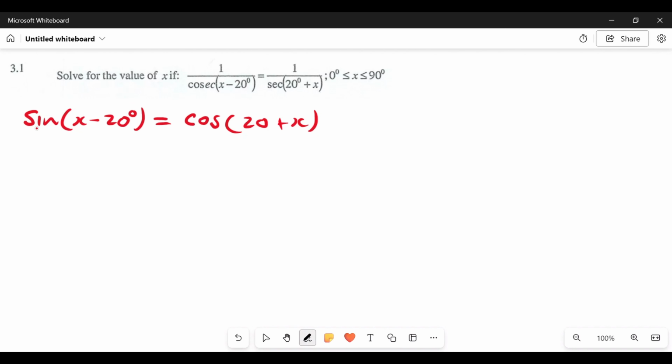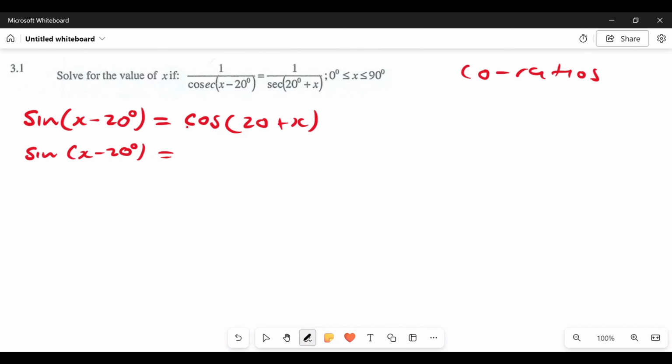Right, so let's look at this. Now we have the left-hand side, which is sine, and the right-hand side, which is cos. This method, guys, is solving for x by using co-ratios. On the left-hand side, we have sine, which is a co-ratio of cos. Now you have to decide which of these two you have to change so that it can look like the other. I would prefer to change the right-hand side. So I will write sine of x minus 20 degrees, all this is equal to.